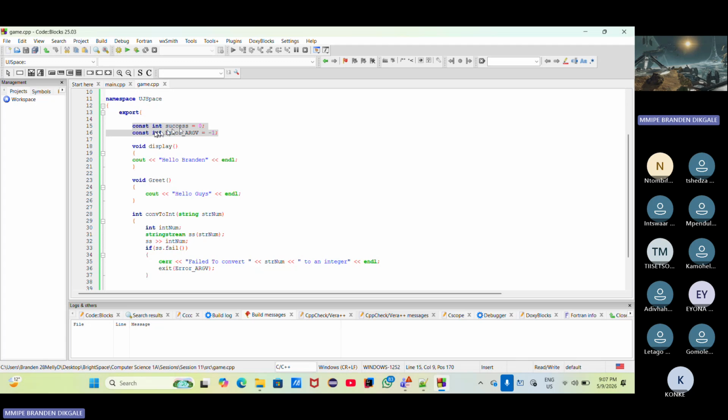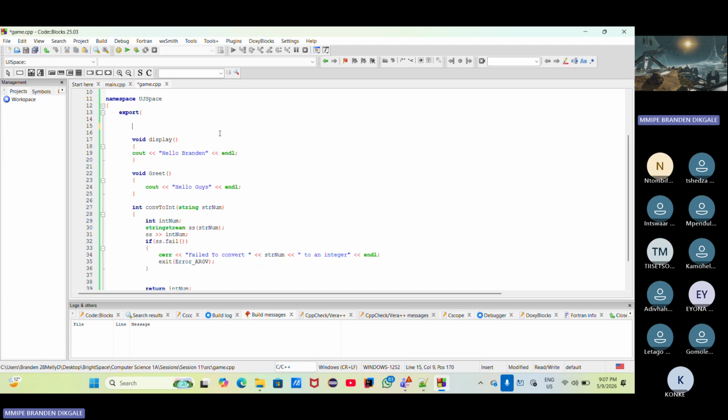You can put them together and create them all at once using enumerations. So an enumeration is like a list of constant variables that have constant values.